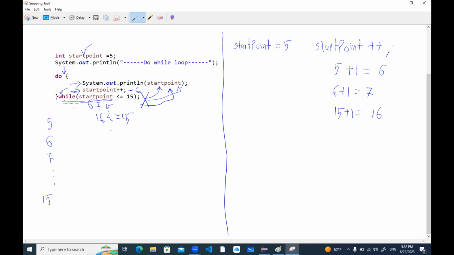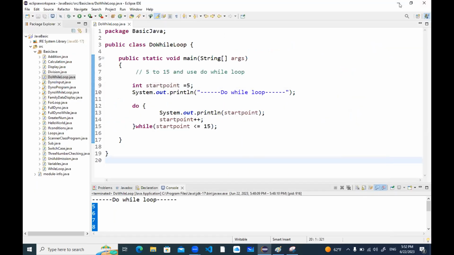The condition becomes false, the compiler will exit the do while loop body and come below. If there is anything written in the code, it will execute that. If there is nothing, it will have printed exactly the data that we wanted to loop through the do while loop. This was the basic explanation of the do while loop, guys. Hope it is clear.